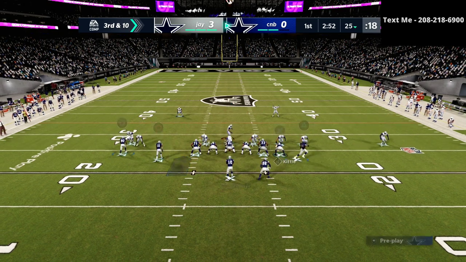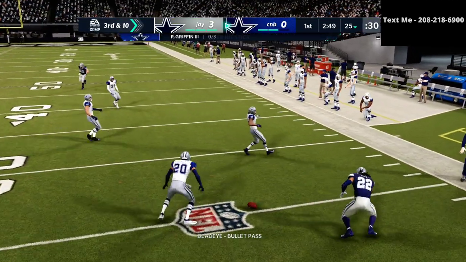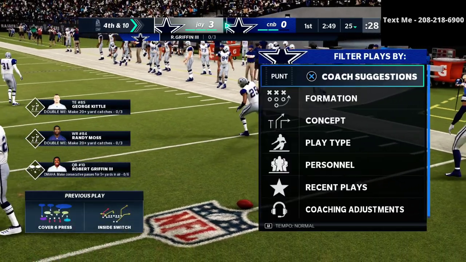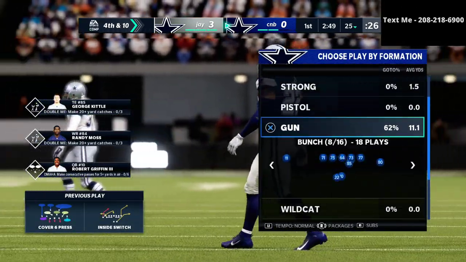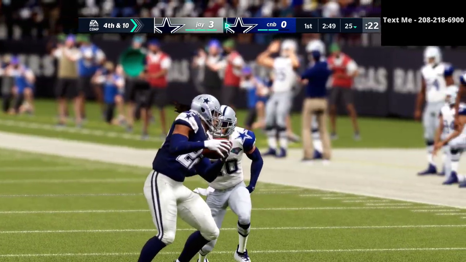But anyways, here we go. Let's see if he runs man-to-man again. He's going to go zone. I'm going to try to air truck here. That was actually a really bad strategy. And he's just kind of boxing me, so that's awesome. Not a good first drive at all.